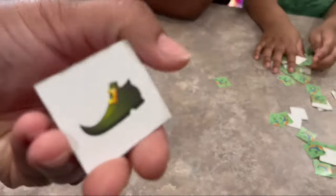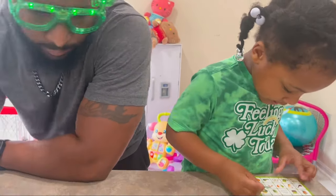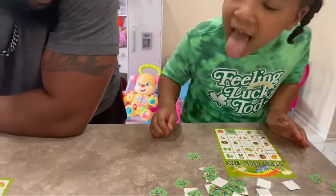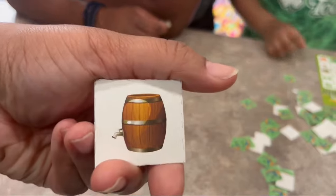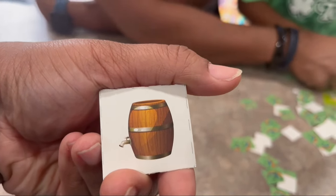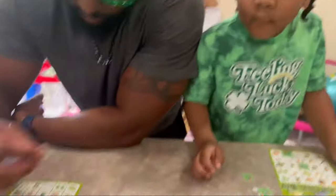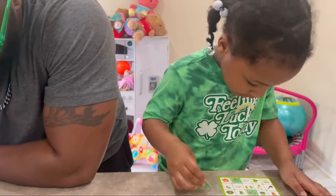Free space. I already see a leprechaun shoe. Have it. Down the bottom, Cadence. Good job. You next put your free space in the middle. The one in the middle. Can you show her? She doesn't know what it is. Yeah, next one we have is a keg. I have one.